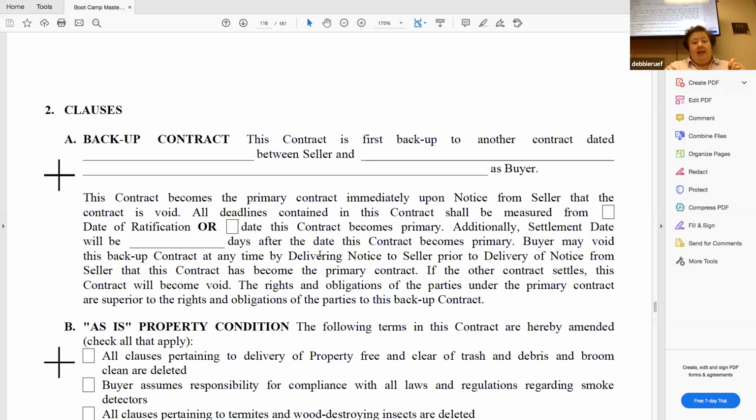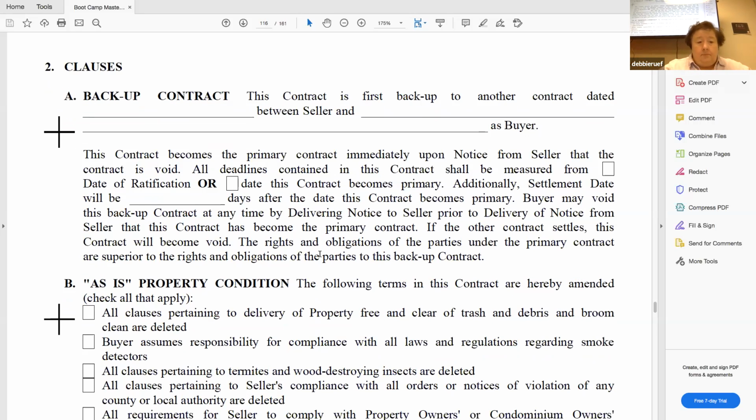So you're going to say, I'm going to make an offer to you, Mr. Seller, even though you already have a contract on your property, and it's the first backup offer to another offer that's dated between the seller and the buyer. So the seller tells you who the buyer is. So it could be John and Jane Jonas and William and Mary Smythe, okay?